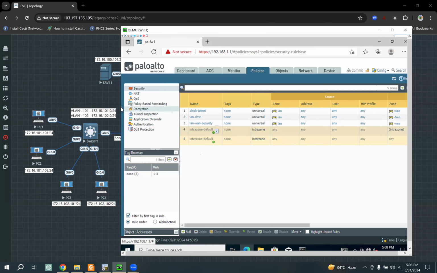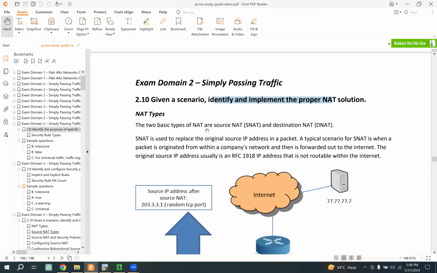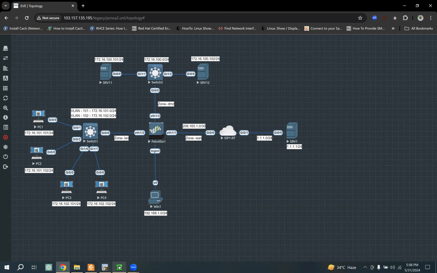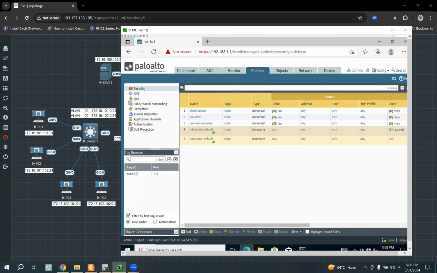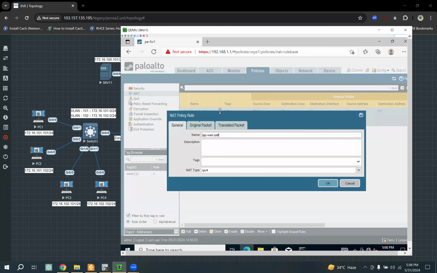Then go to the NAT section. There are three types of NAT here. Number one, go to the NAT section. This is one type of NAT.